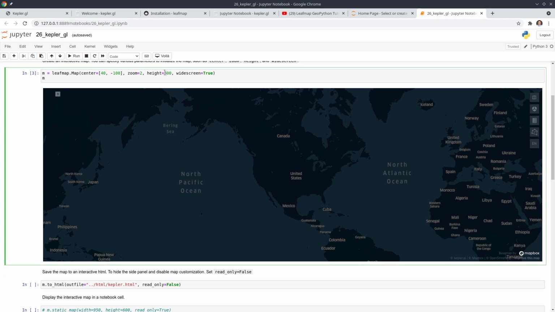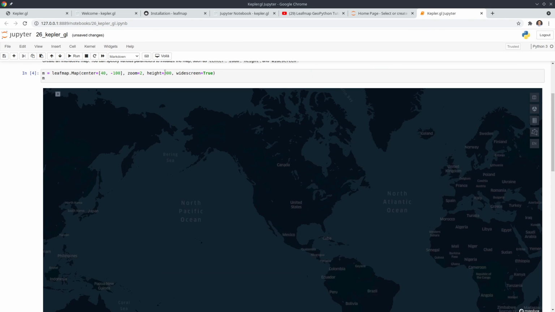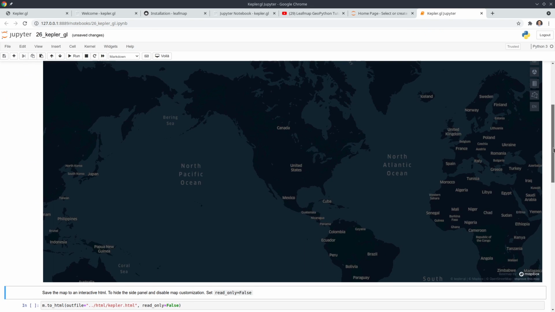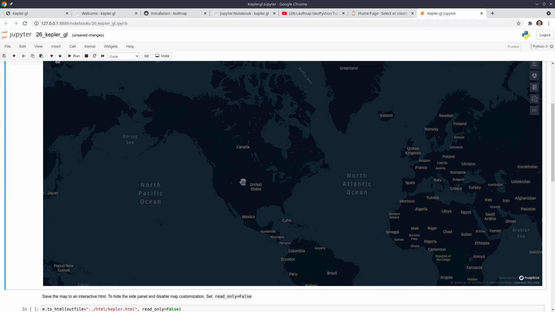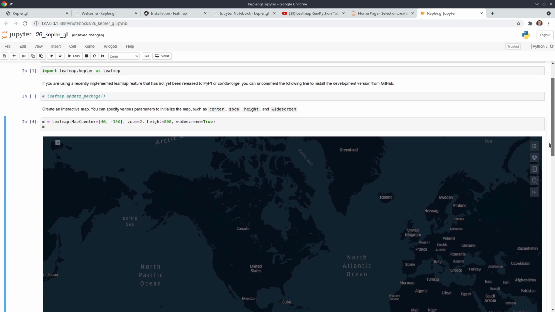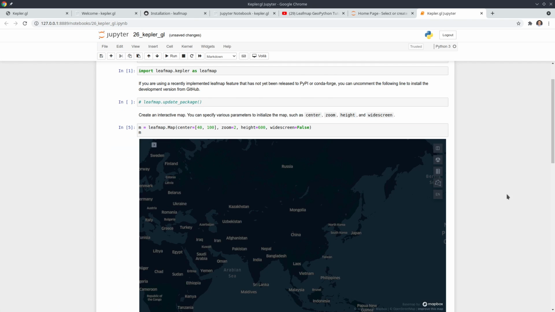You can also change this one to a bit higher, so in that case you have a larger map. If you have a lot of data and it becomes very crowded, you might want to change the parameter. Okay, so I'm just going to go back and change to, for example, 600 pixels. You can also change, for example, the center. By default here it is in the US. If you want somewhere in Europe or in Asian countries, you might want to change this one.